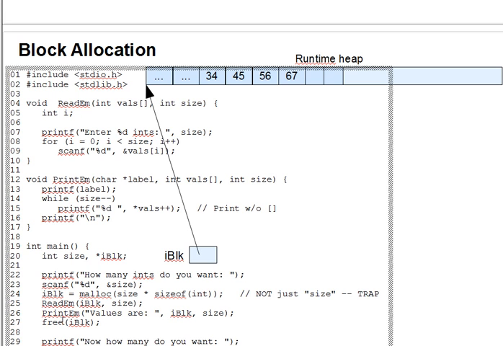And coming back from the pause, iBlock is passed by value. Free gets a copy of iBlock. Both the original and the copy point to the block to be freed in the runtime heap, but free has no way of modifying the original iBlock pointer, since it has only a copy of the iBlock pointer. So iBlock continues to point to the storage that was just freed.